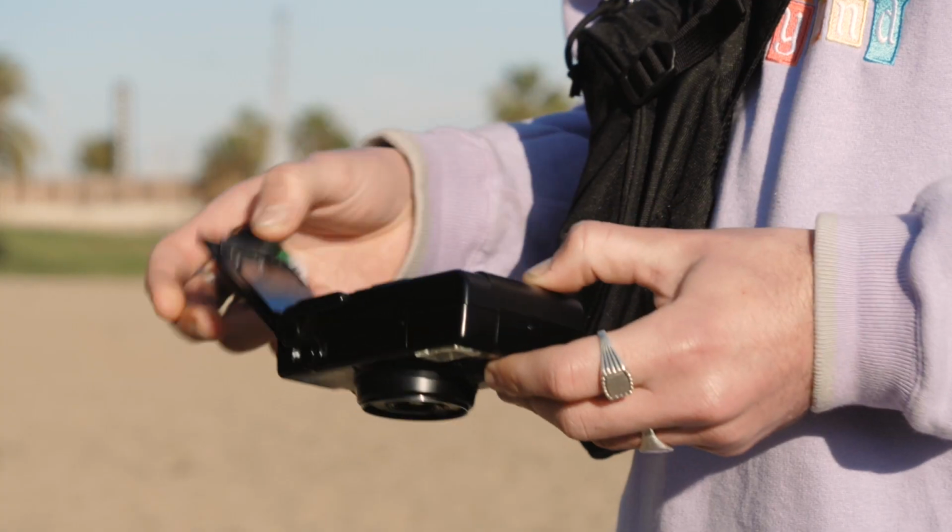Jake, you are gonna be shooting on my Konica Pop once again, as well as Fuji Color 200 film. Very excited. Lovely. Haven't shot with this much. I'm gonna be shooting on Portra 400 in the Mamiya 645, which has already featured in a couple of vlogs. Let's go shoot, baby. Let's pop it.